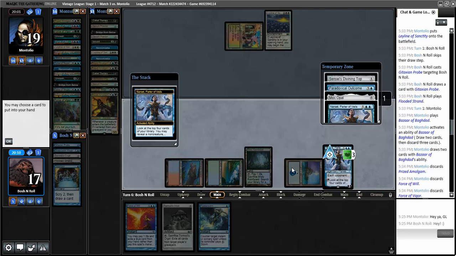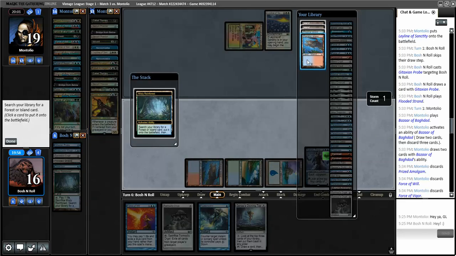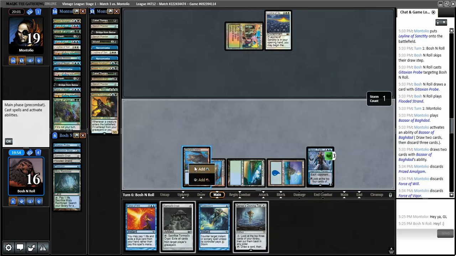PO, Opal, second Narset, top. Top is definitely the take here. Is this Misstep in the graveyard yet? Misstep is unaccounted for. But I'm not here to play slow.